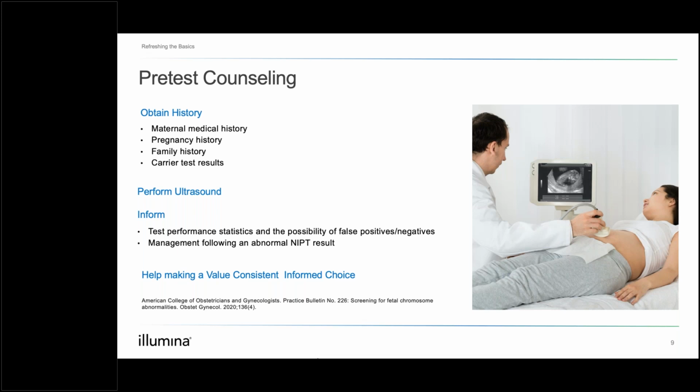And the nicest example that I have from my own practice is a woman where the sex predicted by NIPT was different from the sex that we saw at ultrasound. And we had predicted a boy, and on ultrasound it was a girl. And when we confronted her with that information, she said, I may have forgotten to tell you that when I was a child, I had a bone marrow transplantation of my brother. Did that matter? So you can see that even with a good contact and good information, patients don't always tell everything because they think it's not relevant. And it's really important to make sure you know as much as possible. The second step in that pre-test counseling is an ultrasound. I always recommend to do an ultrasound prior to blood draw.